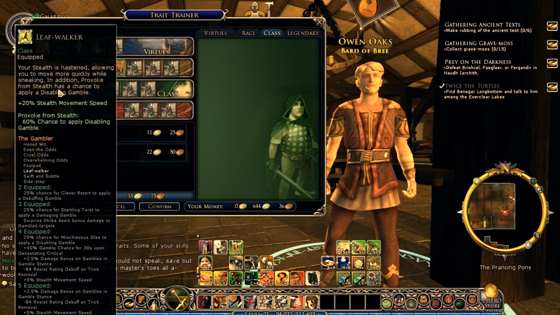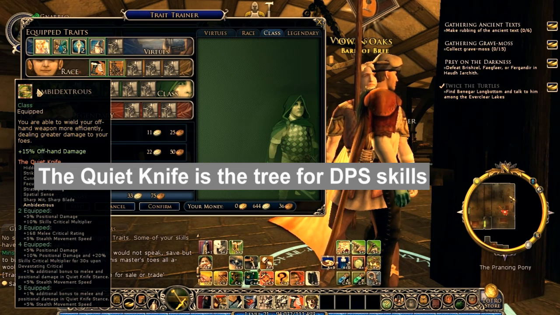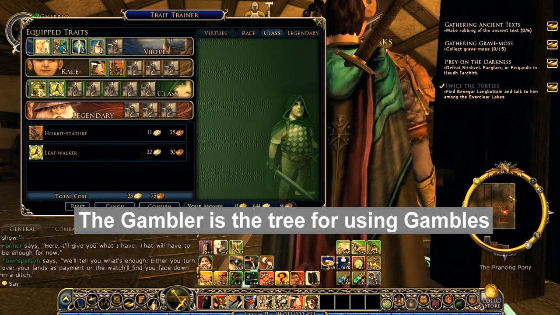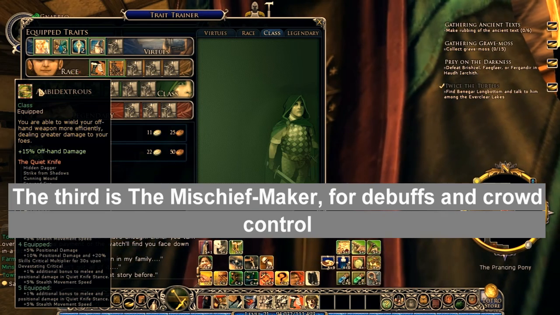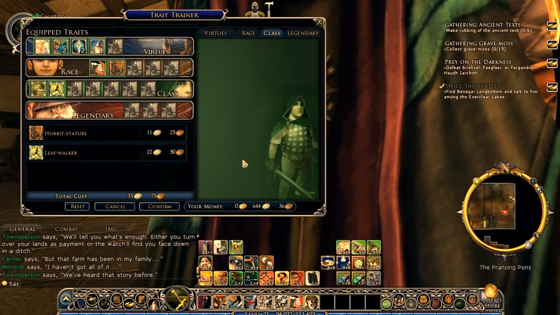Now as you see here, especially whenever I pull up the class, the classes in LOTRO, once you start adding in the class traits, they divide into different categories. Each class has 3 different branches that their traits can go down. In this case, for instance, Ambidextrous goes in the Quiet Knife, which is one of the trees that your traits can go down as a Burglar, while Leaf Walker falls in the Gambler. And I don't remember what the third branch is for Burglars here. But as you see, you get extra bonuses. If you put in 2 traits belonging to the Quiet Knife, it gives you more bonuses, and 3, 4, all the way up to 5. So to get a full bonus for that particular branch, you need 5 slots filled up with traits that belong to that branch, and then that would leave you 2 slots left to put in some other category.